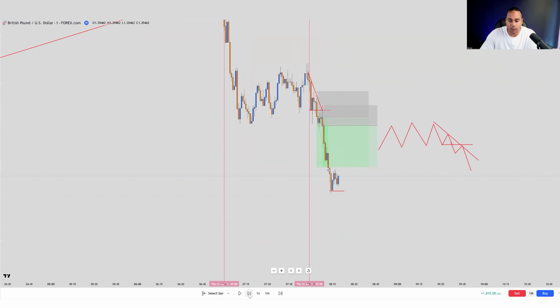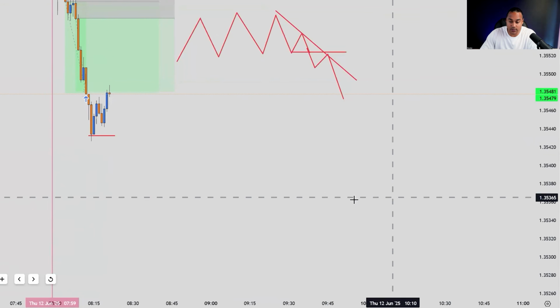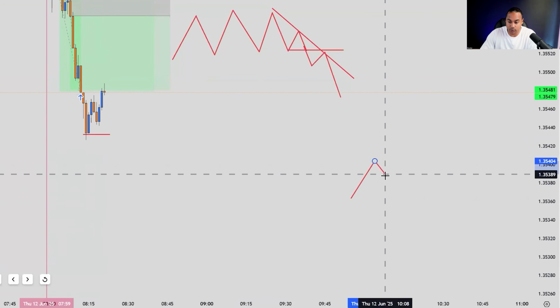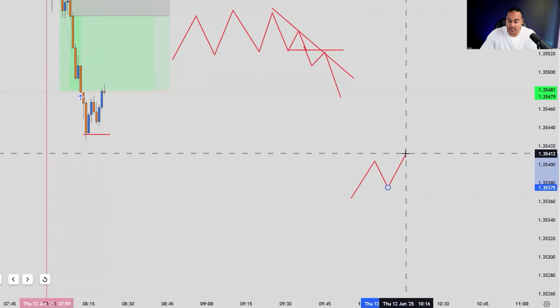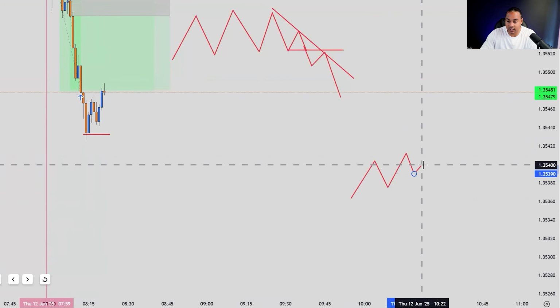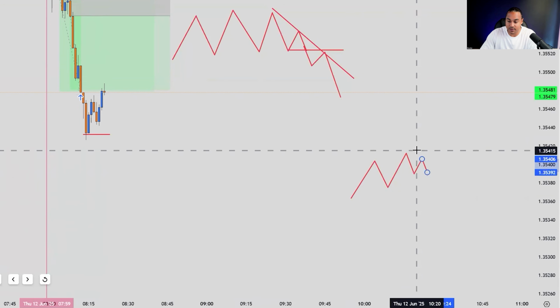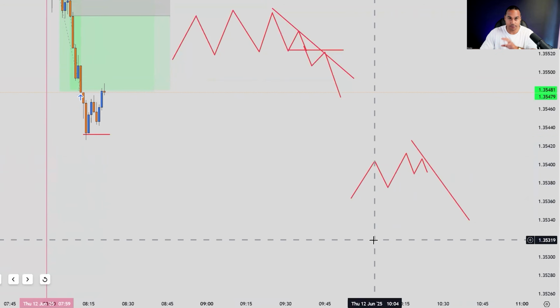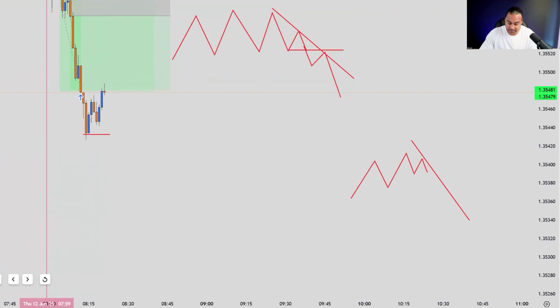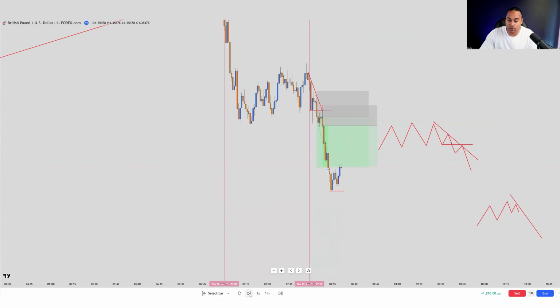We don't break that low. Now you can see here structure has violated that sentiment. So that lower high has been violated. We've now created a high. What we now need to see price do again to create that structure, which we call a deviation, is we need to see price now switch back to being bearish, creating that lower high again in anticipation of price to continue bearish. Okay, that's it. So let's continue to see what develops here with this sentiment.